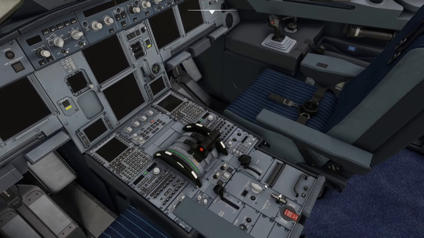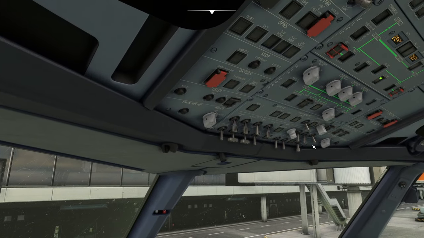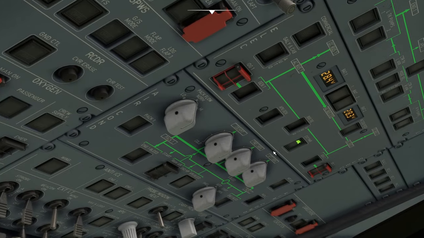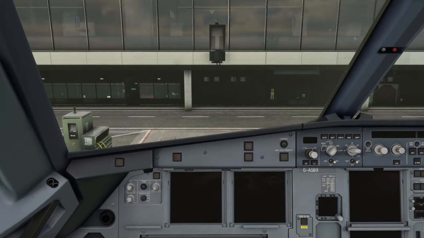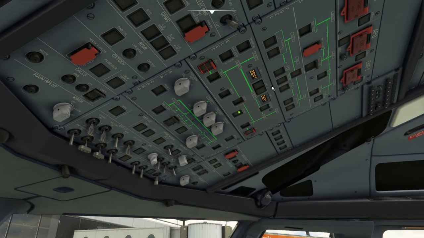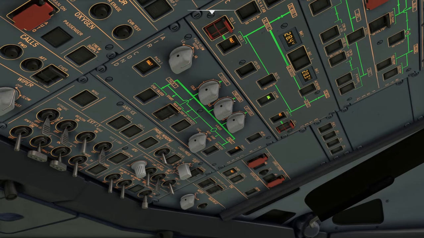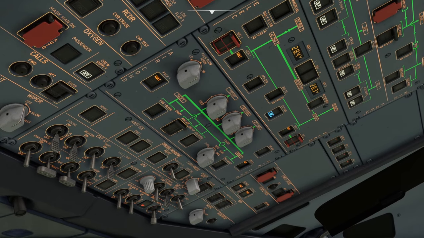So first things first, we make sure the parking brake's set, landing gear lever is down, the wipers are off, and we can set some battery power. Alright, so let's get some power to the aircraft and see what she looks like. So we're going to go to the overhead panel, I'm going to turn battery master 1 and 2 on, and there it lights up, and then we're going to connect the external power. And there we have that familiar clunk.